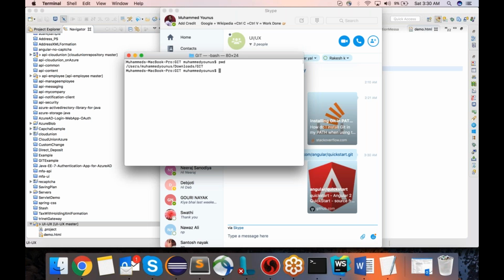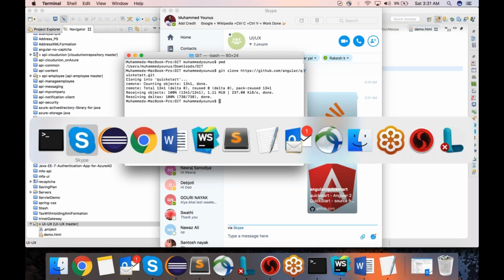I'm in the Git folder. So how do we clone that? Git clone. Download this quick start project. We'll be talking more on this one. So here, 100% it got downloaded.